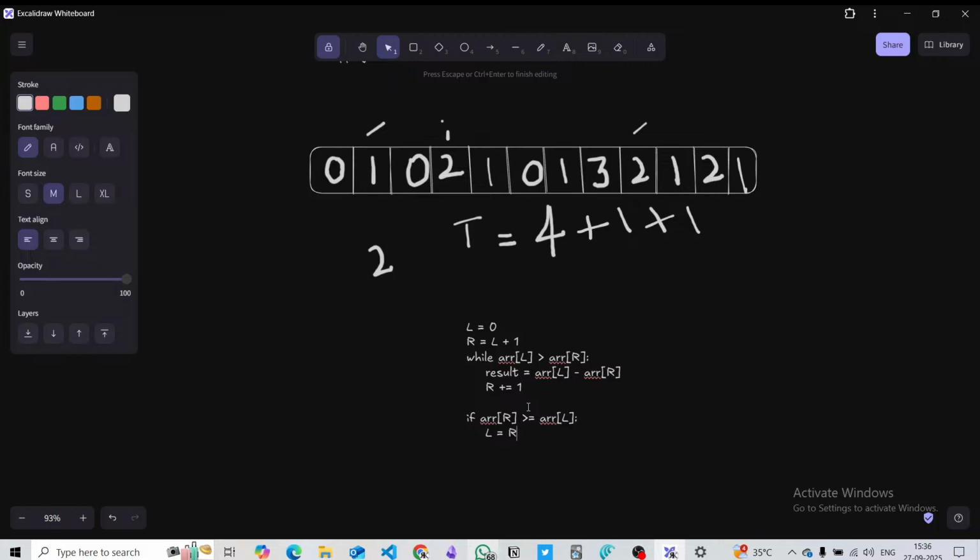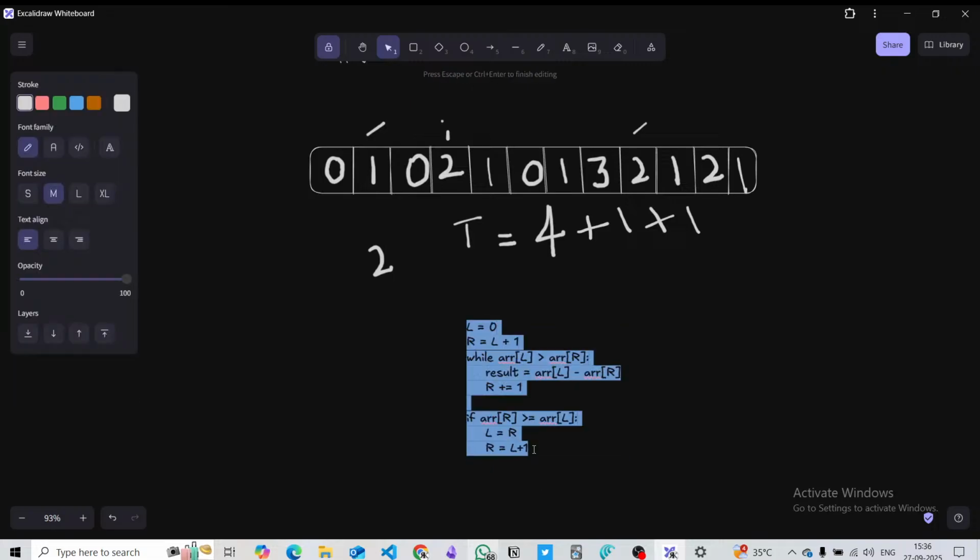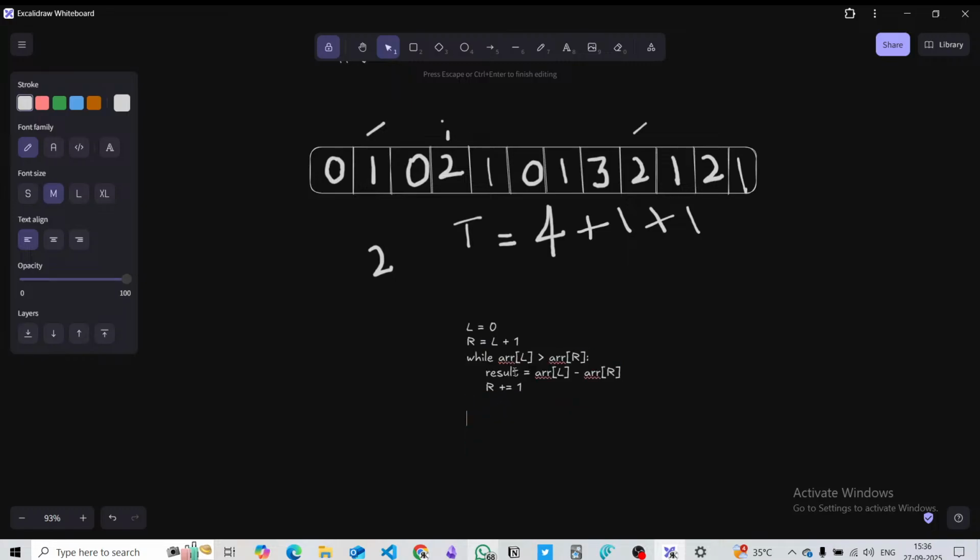Okay, yeah. And then R is equal to L plus 1, right? So I think this code right here will come here.